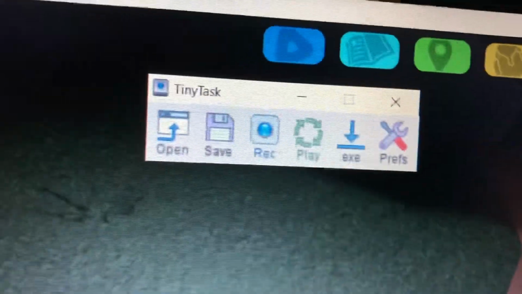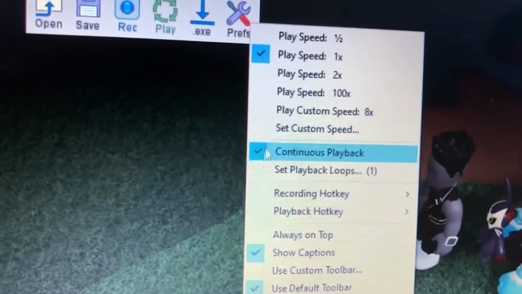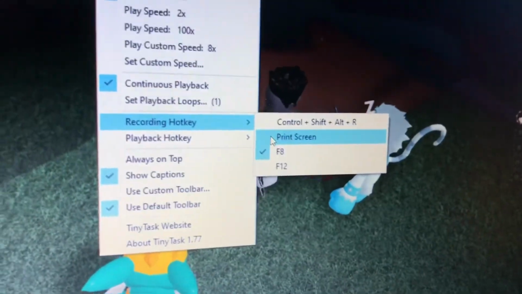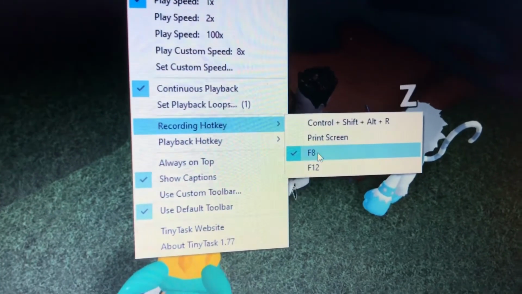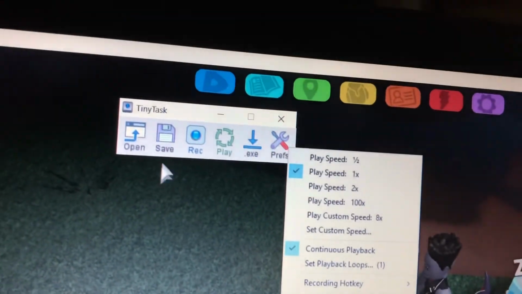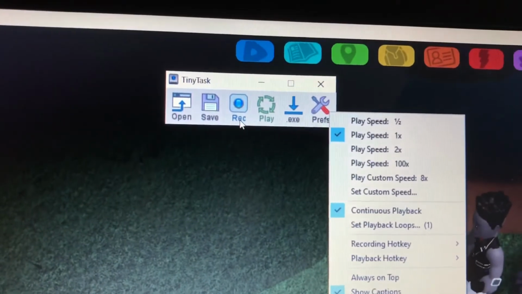You want to go to this prefs thing, and you want to have continuous playback checked. Then go to the recording hotkey and make sure it's on something that you like. I wanted print screen because it makes Roblox take a screenshot, and I just keep F8. It's the best one for me. So just don't change anything else in that, and then you want to click record.